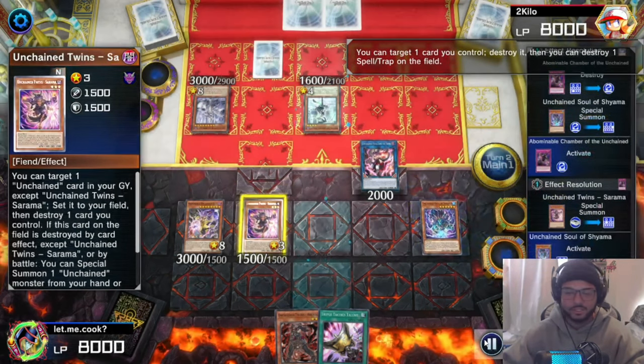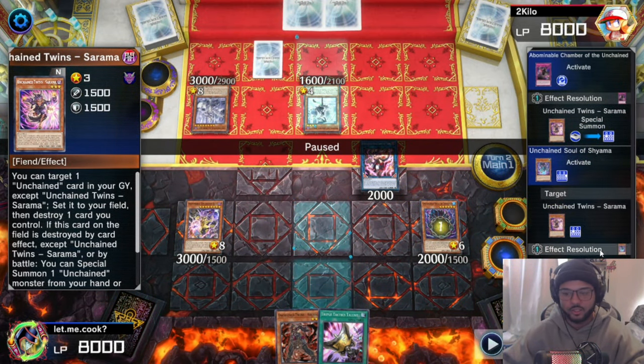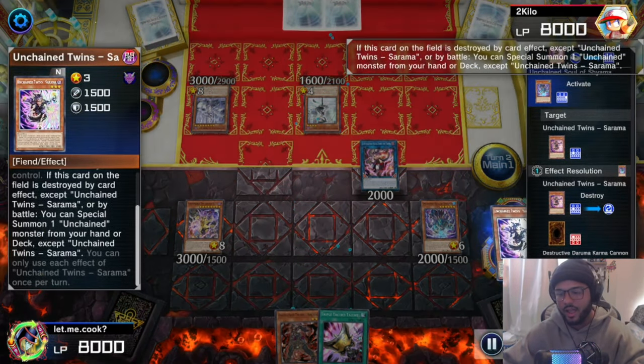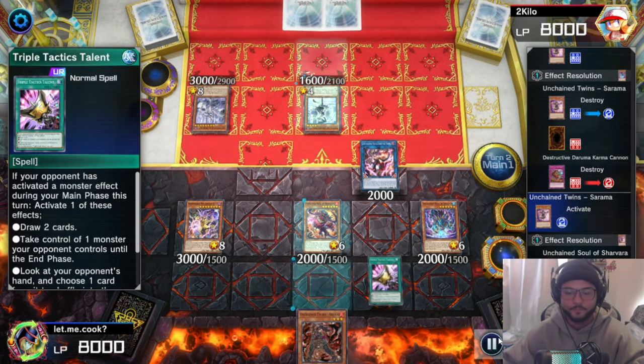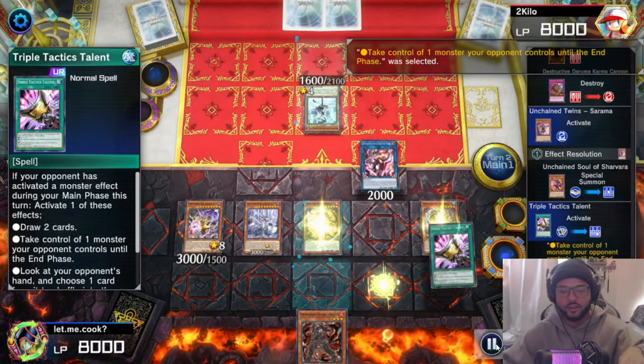I'm gonna activate the Sarama to pop the Shayama to pop the Sarama so we could pop the back row, which is the Daruma cannon. Get that thing out of here. Activating the Sarama so we could special summon another copy of the Shavara. And then we're gonna activate my talent because I'm talented, so I could take over your lady.